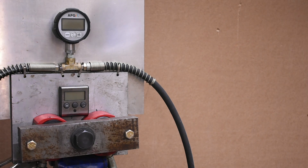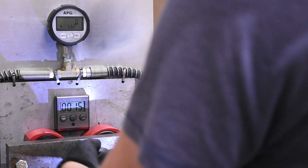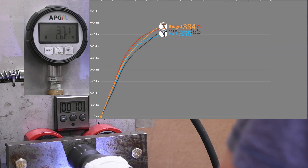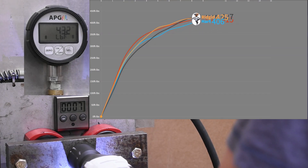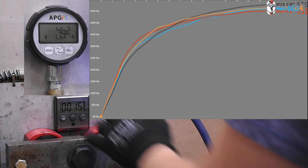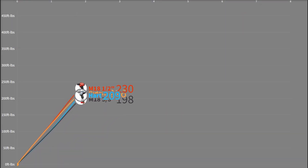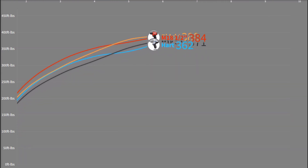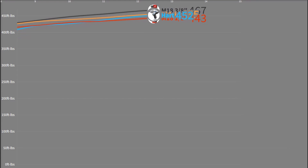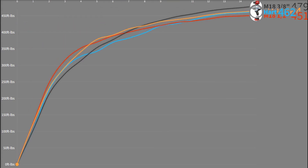Last up is our best-case scenario test — best runs afforded 15 seconds. Here's the Hart taking on the rest: 462 foot-pounds, with 479 being the best of this bunch. You can tell quite clearly that all these tools are from the same era of brushless mid-torques and perhaps the same manufacturer. While maybe not a standout compared to $215 and $199 bare tools, this new Hart is really meant to be a powerful upgrade rather than one that's supposed to topple the best in the market.